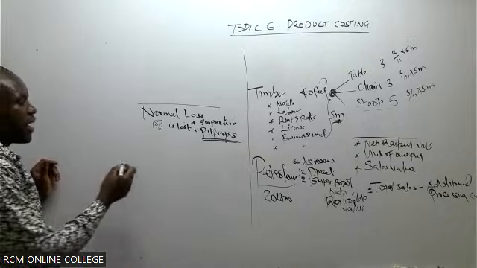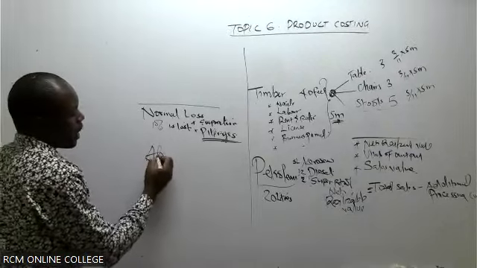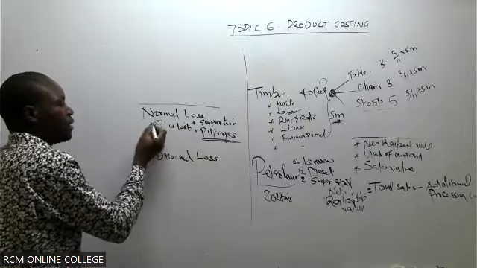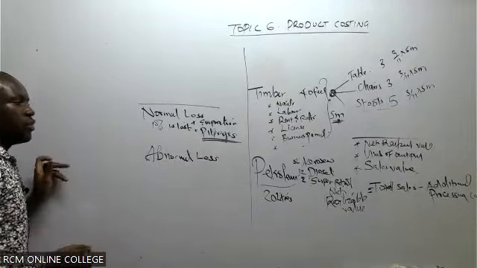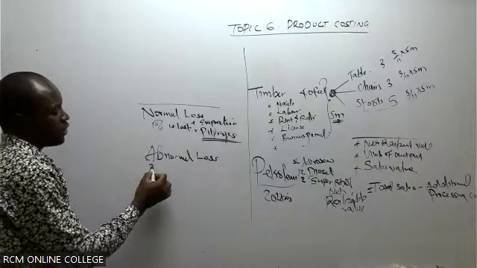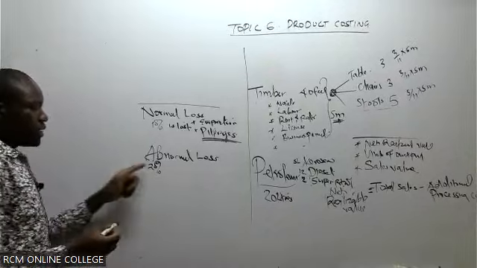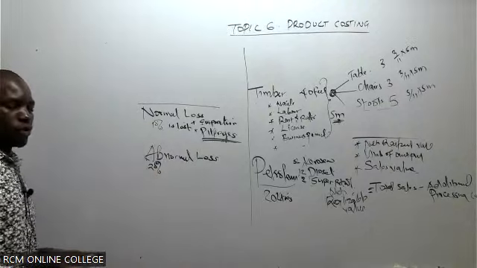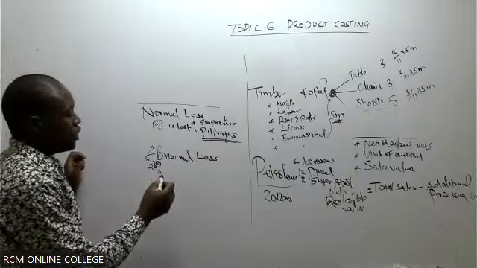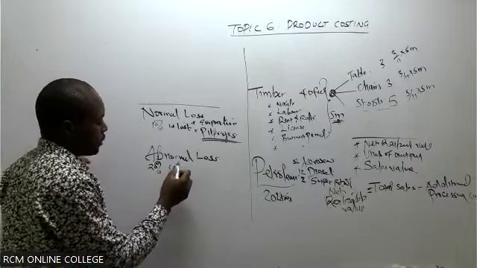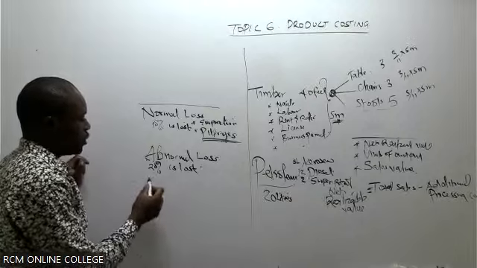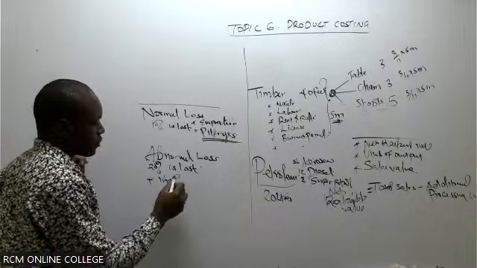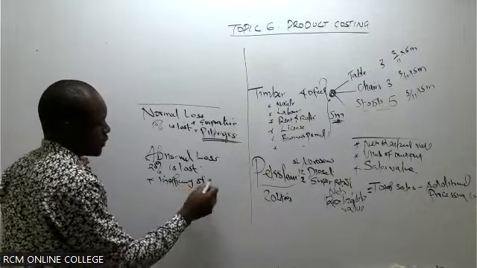But then you find that we have abnormal loss. Yes, here we expect 10% to be lost, but at the end of it, we are finding that the company has lost 20%. So 10% is under normal loss. Another extra 10% is going to be abnormal loss. This abnormal loss could be due to some factors here. If it is going to be lost, it could be due to inefficiency of staff.